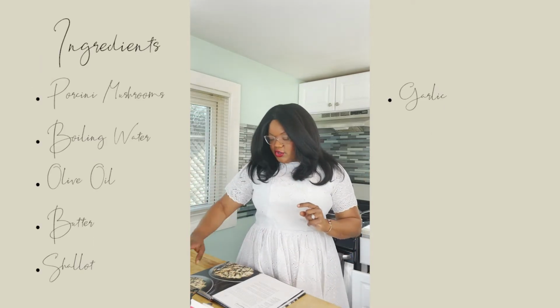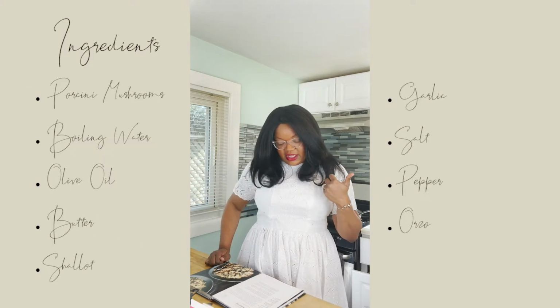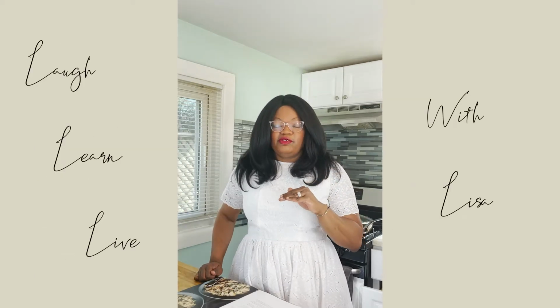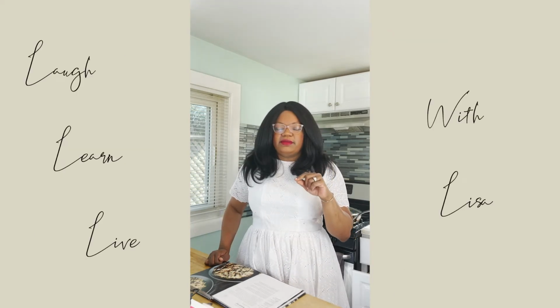I have garlic cloves. I like my garlic already minced. Kosher salt. I just got regular salt, pepper, orzo. I've never used orzo before in my life. Vegetable stock, heavy cream, parmesan, the juice of 1 Meyer lemon.